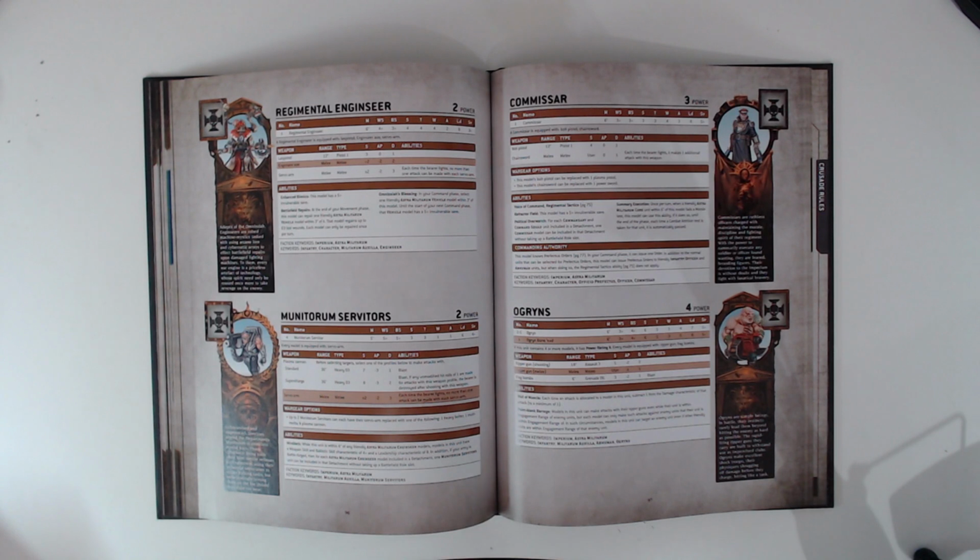Militarum Servitors, again, they go with the Engine Seer, they just give him some protection. You can give them weaponry, and as long as they're within range of the Engine Seer, their weapon skill and ballistic skill go to 4 rather than 5, and they don't take up a battlefield slot if you have an Engine Seer.